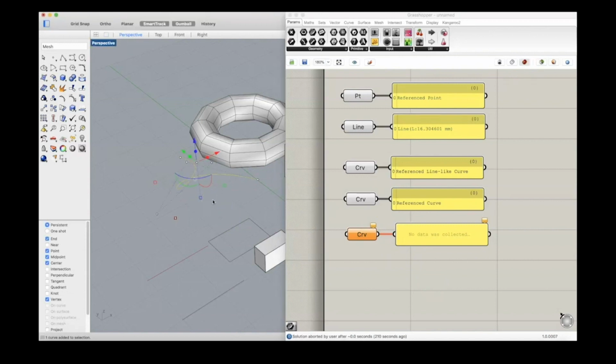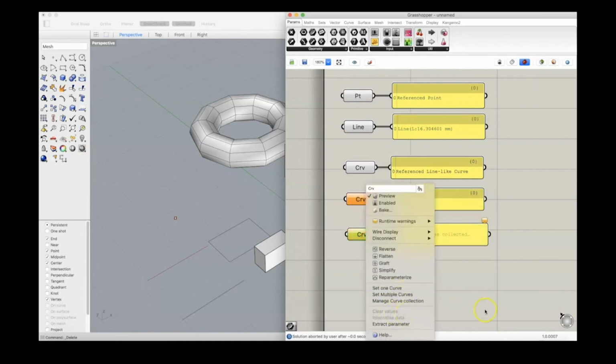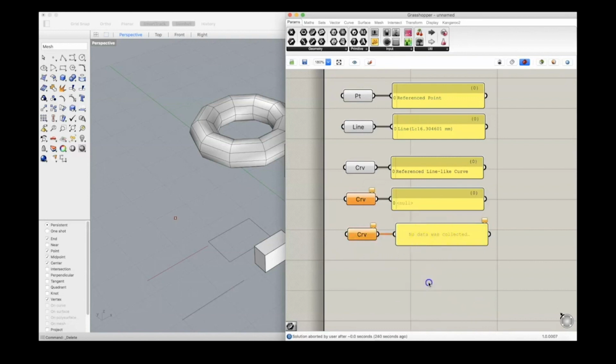If I erase this curve on the Rhino side, now you see the difference. This is a container that had the data erased from the Rhino side, and now this is showing a null object. That is bad. You lost the data. Here, on the other hand, I just cleared the values and no data was collected.